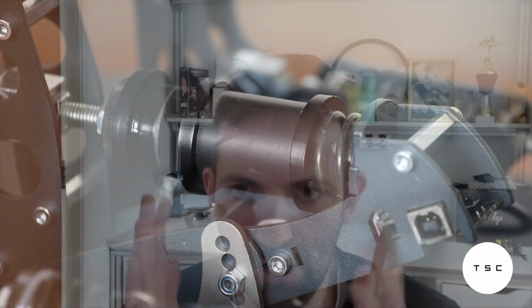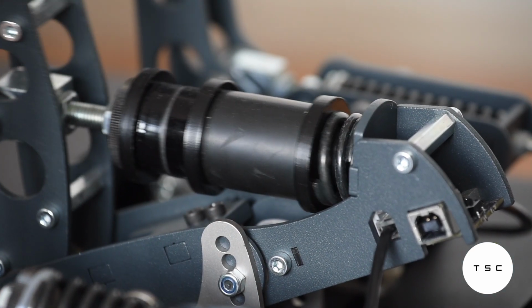Since you mentioned it a couple of times, the leverage that the pedal face has over the rod in the brake pedal. You mentioned how you went from a 1:2 to a 1:3 ratio there. Why? So yeah, that's a good question. It all comes back down to wanting to have the pedals as compact as possible, and typically a spring or a rubber bushing, if it's a certain length, you can safely compress it 25% of its length, for example. So imagine if you have a 1:1 ratio and you want 100 millimeters of travel, that means you need 400 millimeters of rubber before you can safely compress that 100 millimeters. So that's huge.